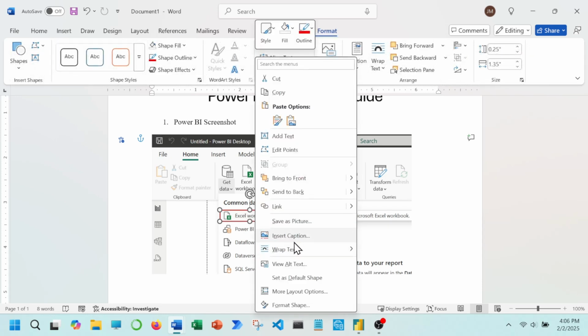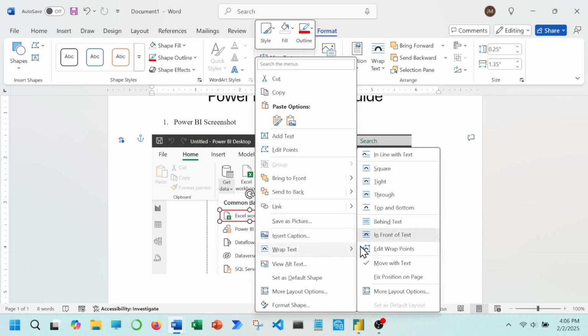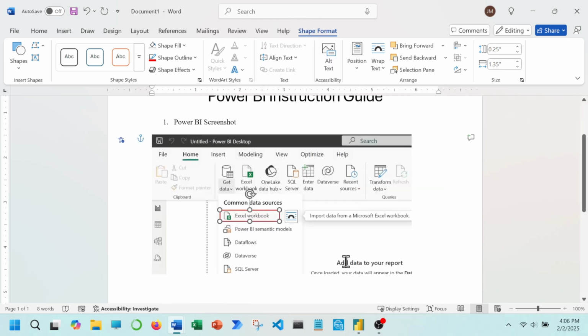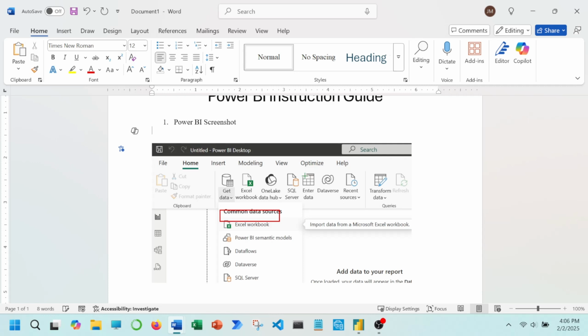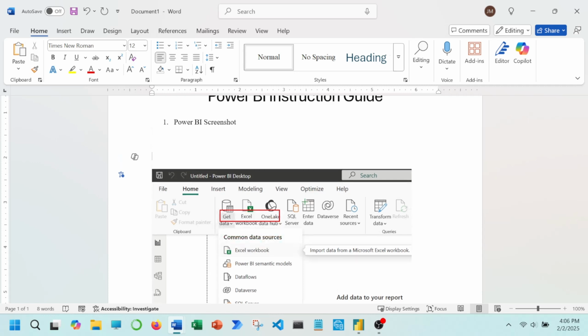Now we're going to check out the wrap text. One thing to note is there are different options, and if we try to group a shape and a screenshot together, it just won't allow us.